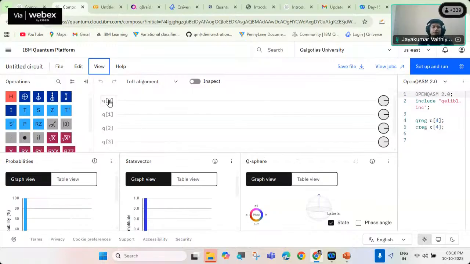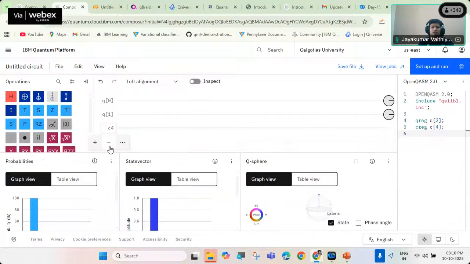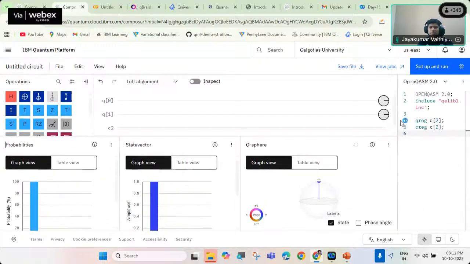Yesterday we tried to create a two qubit system. So try to rearrange your qubits. Click Q2, select the bin button. Click C4, select the minus button. Click C3, select the minus button. You can increase your number of qubits, and you can increase your number of classical bits by adding plus, or you can decrease by selecting bin for quantum and minus for classical. You can resize all these windows however you want.